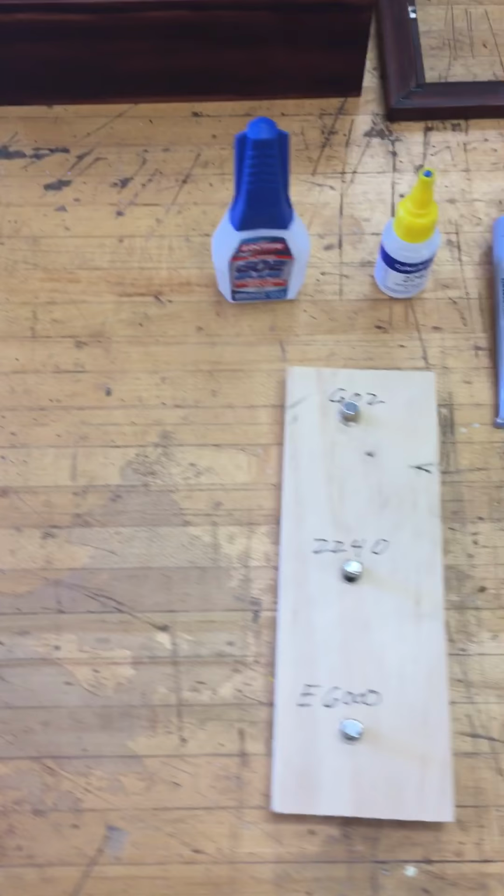All right, so let me hand the camera off. Like I said, the first test is going to be just straight up pull force, magnet to magnet. This is a GO2 glue from Loctite. It's the first one, and you can see it's pretty strong. I'm using a series of magnets. All right, that passed that test, no problem. The next one is going to be the Cyberbond 2240 from this company and online.